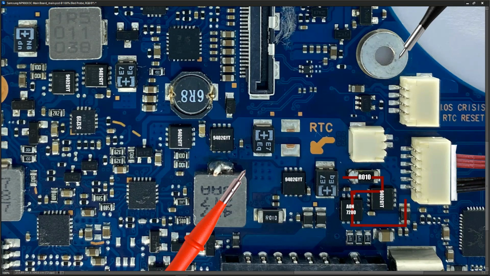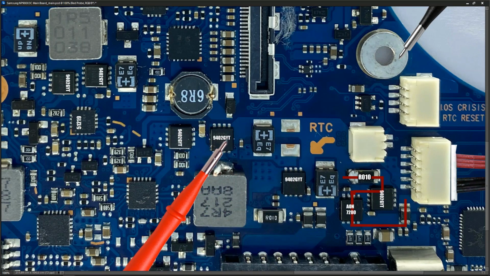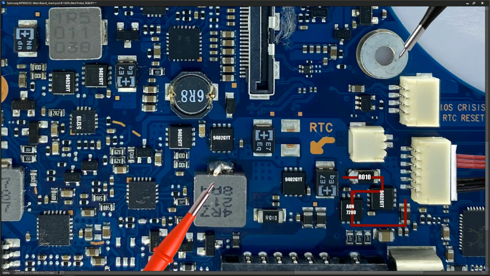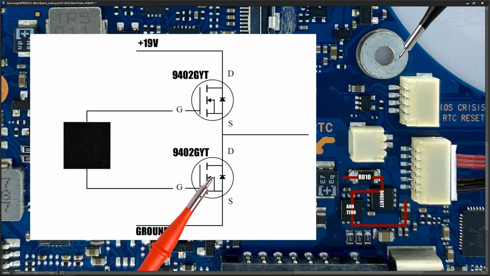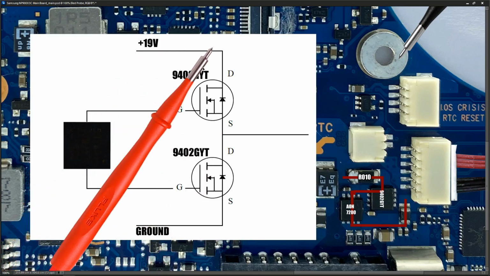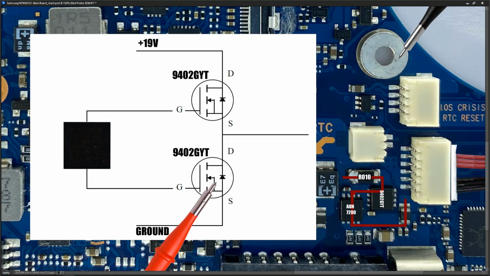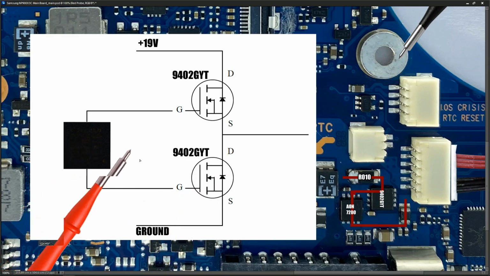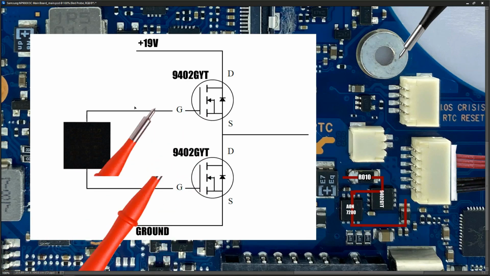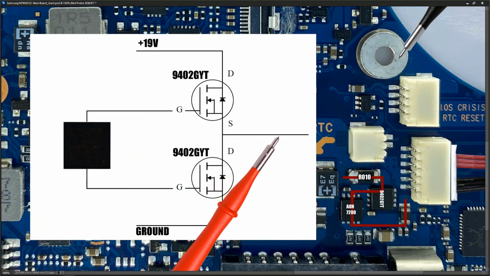Now, just before we go any further, a lot of you might be looking at this and saying, well, look, our 19 volts is getting to here, but look, there's also another one of these similar N-channel 9402GYT MOSFETs right here. So is it not the case that the 19 volts is now just going through another MOSFET and is also present here? However, with this, you will see that we have two MOSFETs together and an inductor in between them. So when you see this, this is normally indicative of our high side, low side MOSFET configuration. And the way this works is that you have your 19 volts that comes into your high side N-channel MOSFET, and you have ground on the other side of the other N-channel MOSFET. And what happens is this chip in between controls the gate pins of both the high side and the low side, and it breaks that 19 volts down to another voltage right here.